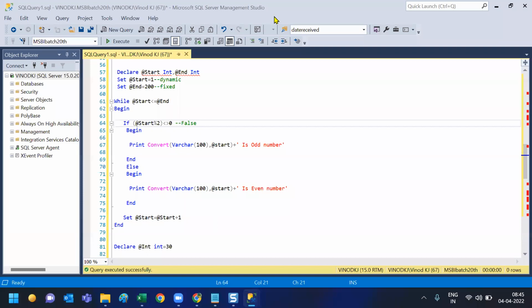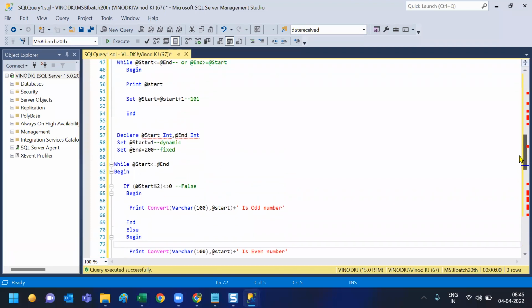Sir, you said to write a query to display whether the number is odd or even. And in case anyone mentions a negative number, what will it display? In case of negative numbers, I think we need to go ahead with one more condition. Maybe I'll give you one more example for that using if else conditions. As of now you can write down this.